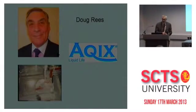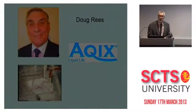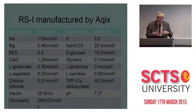And whilst we were doing this, we came across a chap called Rees, who developed a solution whilst he was lecturing in biochemistry in New Zealand. And it was used really as an illustration for students, for hearts working, and the hearts they used were rat hearts. And the company claimed that RSI was brilliant for everything, and we didn't quite believe it, for storage and for warm reanimation and so forth.